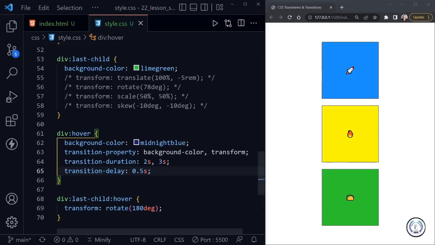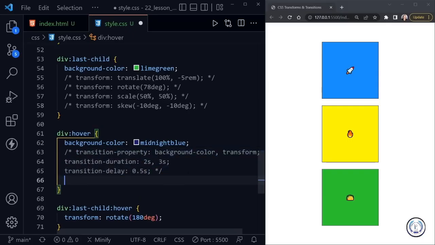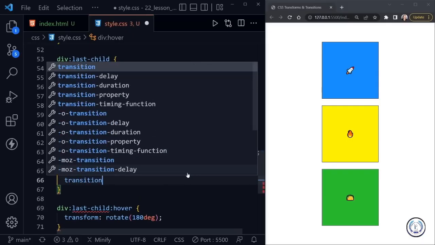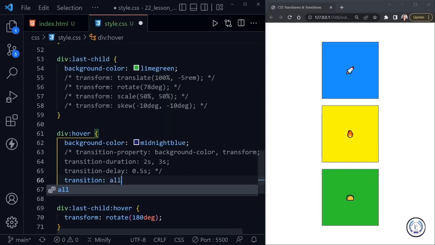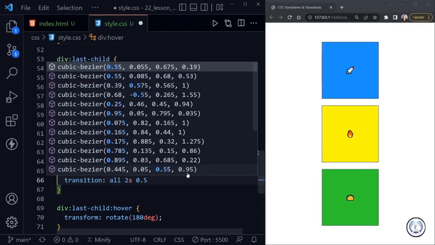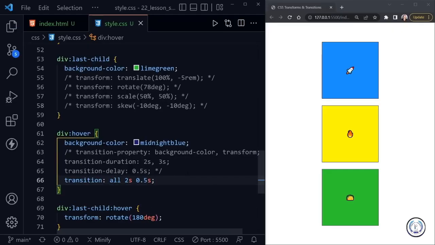We've got transition-property, transition-duration, transition-delay, and as you might guess, there is a shorthand. So I'm going to comment all of those out with Shift Alt and the letter A, and now I'm just going to say transition. And here I can say all of the transitions instead of any specific one. I'll say I want them all to last 2 seconds and all of them to have a half second delay. And I can save that and handle it all in one line. So now when I mouse over, it just takes 2 seconds and it finishes. These still apply the same, just a 2-second switch to the color.